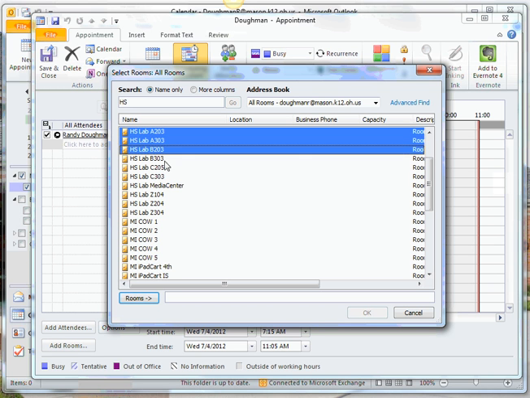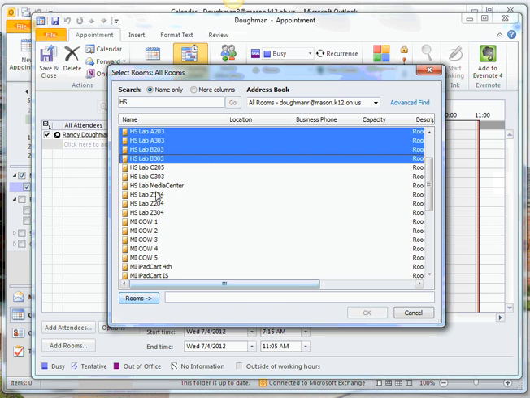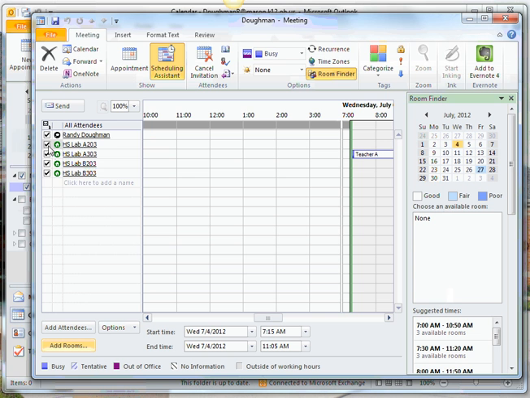And I'm just going to start off with these 4. And I can either double click or click these rooms to populate. So those are the selections I made. I'm not reserving them right now. I'm just saying which ones are available. So I click OK. And actually I notice that they're all checked. I don't want to do that. So I'm going to uncheck them, all right, before I decide which ones I want.